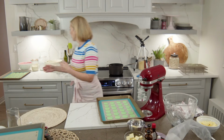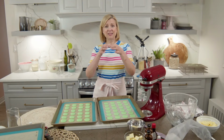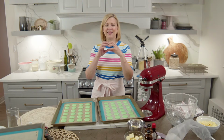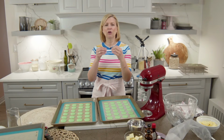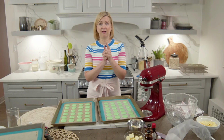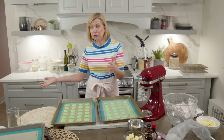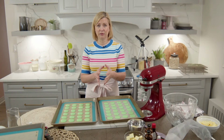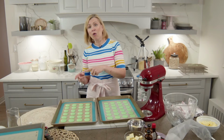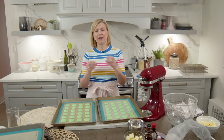The other problem that happens quite often with macaron shells is you get a hollow center. It bakes up beautifully, you get the satin top, you get the gorgeous foot, that ruffle around the bottom, and then you crack inside of it and the shell collapses because there's no filling in the center. That is a sign of oven temperature variance. It's either running too hot or conversely, it could be running too low. So either your meringue shells bake quickly on the outside before the inside has had a chance to set, or they bake so slowly that the meringue itself collapses as it's baking.